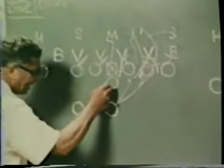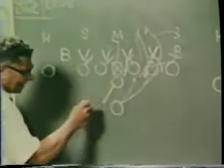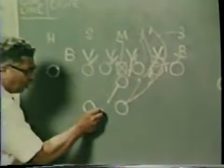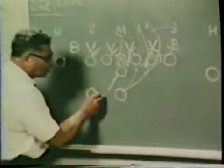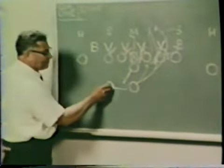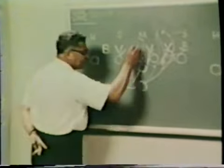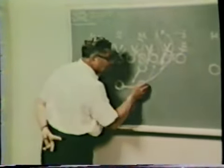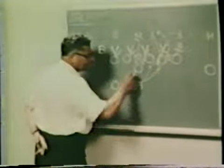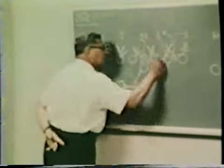And of course, the ball carrier, the quarterback opens up and gives him the ball just as quick as he can. He doesn't want to wait too late now. The later he waits, the more he will cut off the sight of the halfback. So he's got to get the ball to the halfback just as quick as he can to give that halfback all of the room and all of the visual aid that he will need to see this hole. And of course, he just follows the path of the fullback. If the fullback goes outside, he goes outside with him. If the fullback goes inside, he goes inside with him.